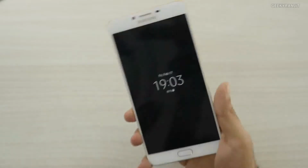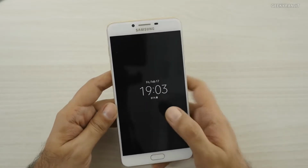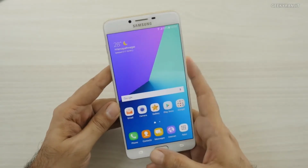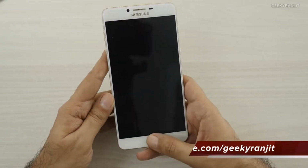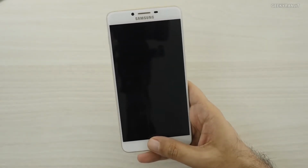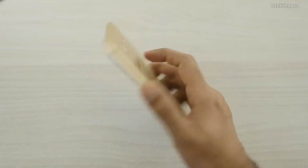Now let's also check the fingerprint scanner, and as you can see, we also have that always on screen. So that's nice. This displays the time and basic notification icons. And let's look at the fingerprint scanner. And as you can see, you just tap in, it works. You don't even have to press it. So it's an active fingerprint scanner. Obviously, you can press this home button and it unlocks very quickly like this, as you can see. But if you just place your finger also on this one, it unlocks. You don't have to press this. So it's an active fingerprint scanner that we are getting with this C9 Pro.